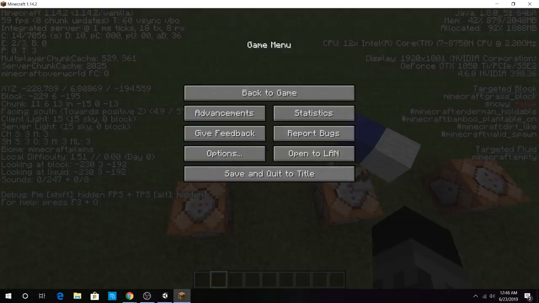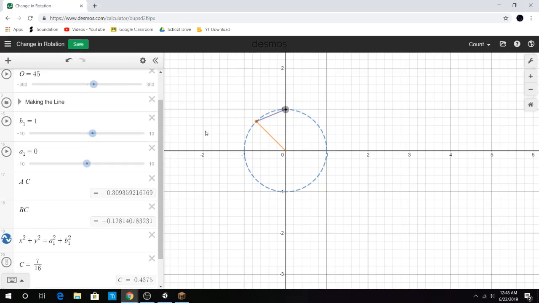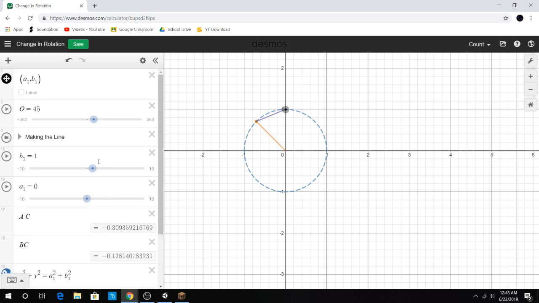On the one hand, if I look at my Desmos program, notice how when I treat the x-axis as the up, it doesn't really matter too much that... actually no, never mind, it kind of does. So if I treat this as a negative 45. As you can see, the BC.